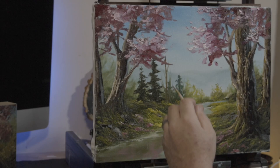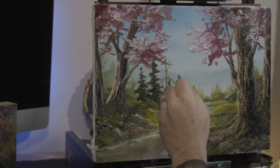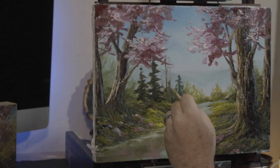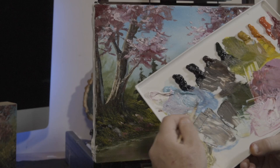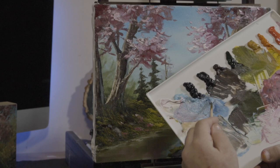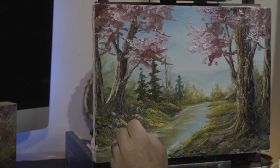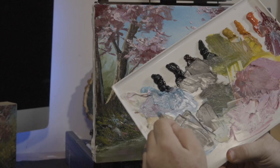This tree back here has these special little flowers on it. But there's only a few of them. There's not many, but it's there. All right, and then since we have that blue color going already with a little Prussian blue in there, these little flowers here and there, I don't know. Some more, maybe more on the purple side this time.